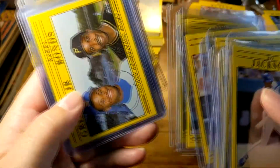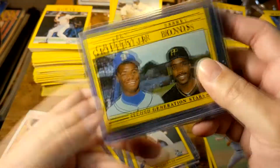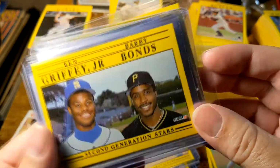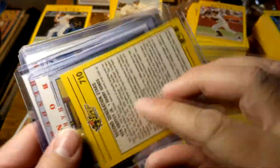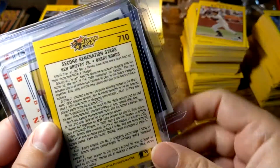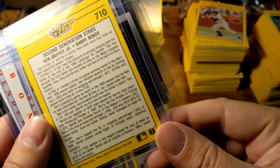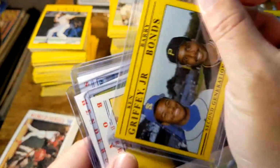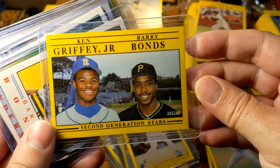Got them together. Here's an interesting card. It's a pretty nice card: Ken Griffey and Barry Bonds together on a card. Second generation stars. That's a neat card, really. I think that's a pretty cool one. I wouldn't mind getting that put in a case or something like that. I just think that's a cool looking card.